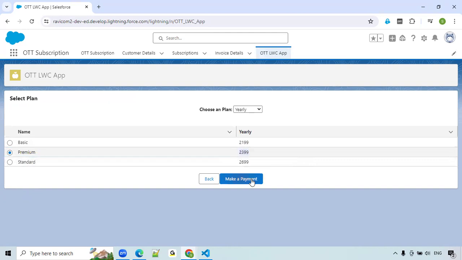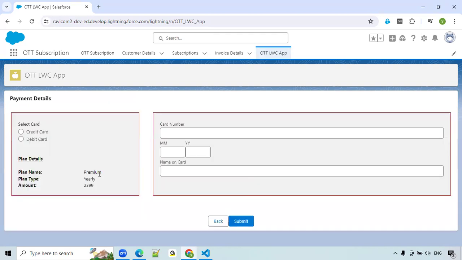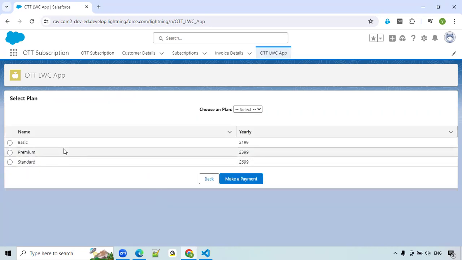Once you click on make a payment, see here, premium plan, they selected yearly plan type and amount. This is what we have to display here. So how to capture that information, which plan they selected, how to hold it, and how to pass it from one component to another component.